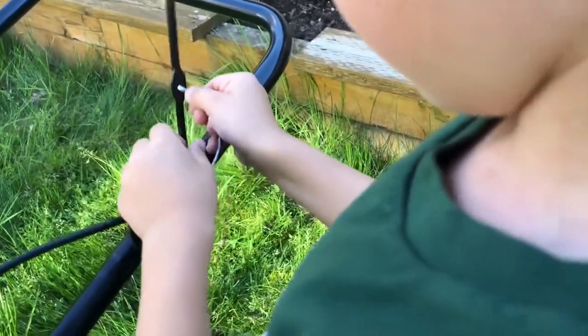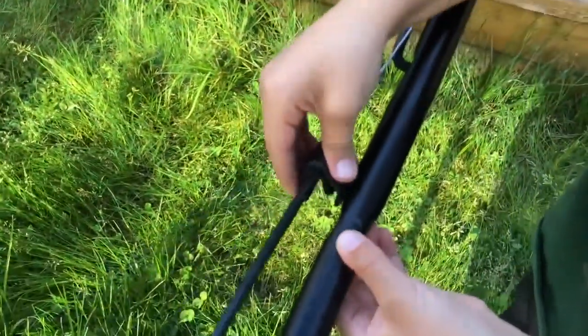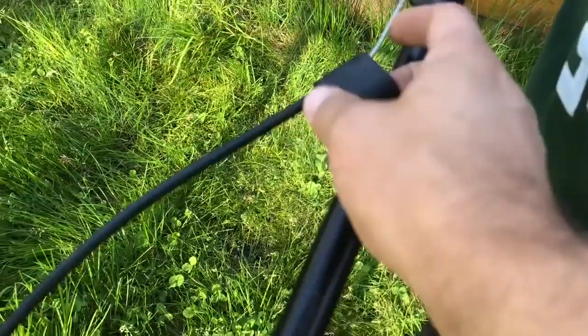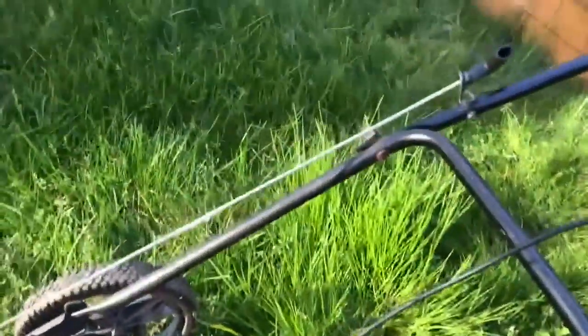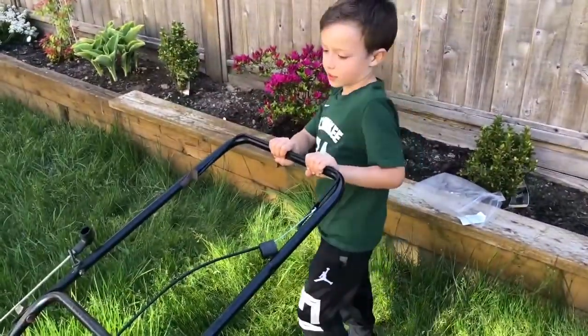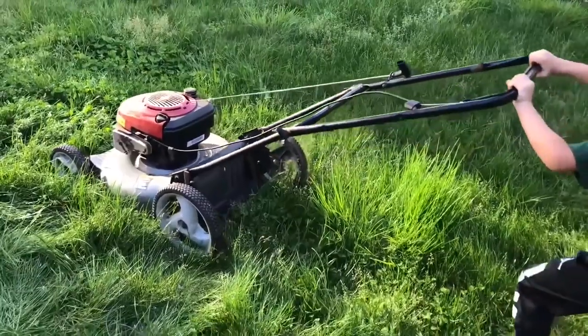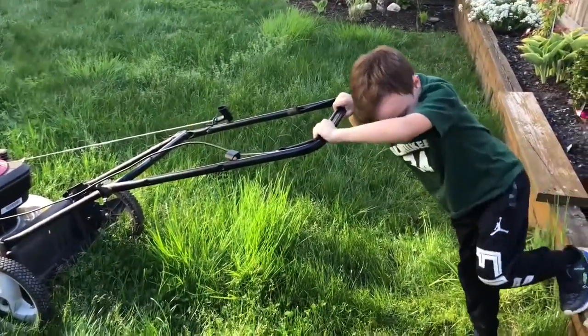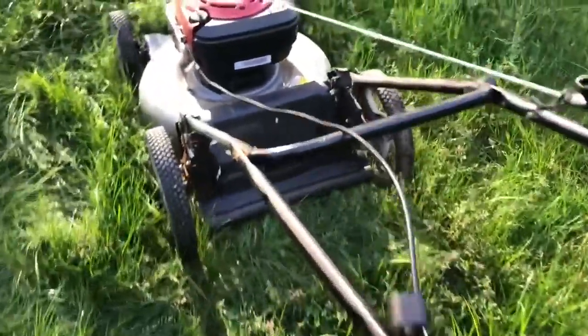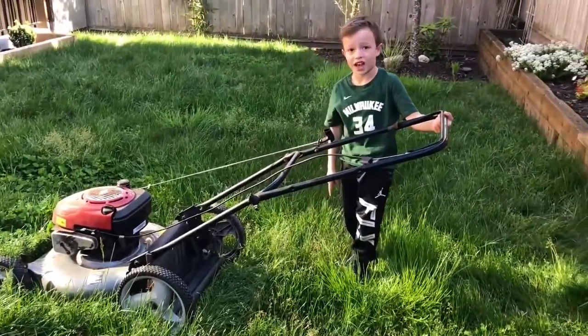Right? So, run that through. Can I try? Yep. Okay. Got it? Like that. Perfect. You see? But that has to clip in. It's not gonna work already. Not yet. Because you know what? You have to actually pull this. And then you have to keep holding this and just push it. I can push it already. Let's see. Wait. Almost. I think that grass is very tall. You know what? We were saving this grass. Almost. Let me help them. There you go. I need that thing on, then I can push it. Yes, but that's blocking the grass. I can't get it.